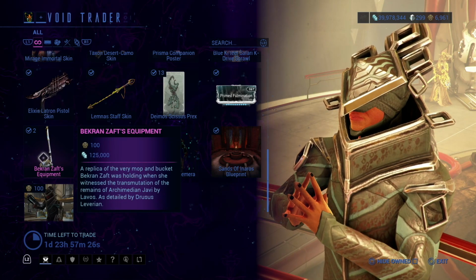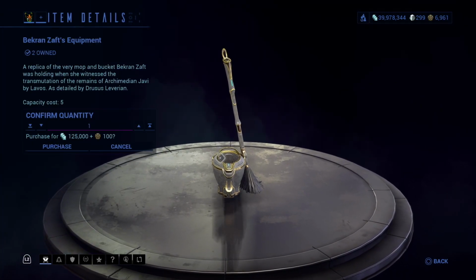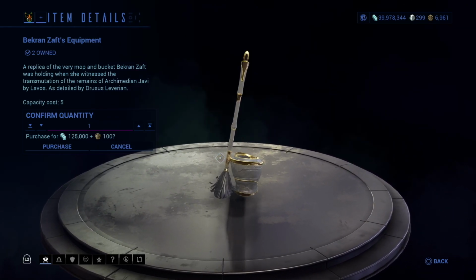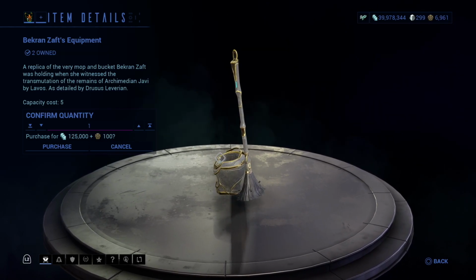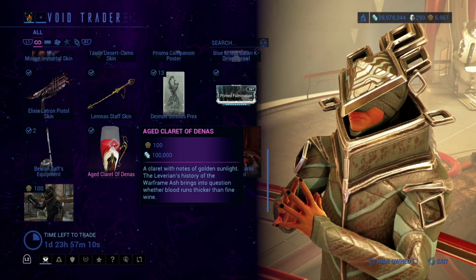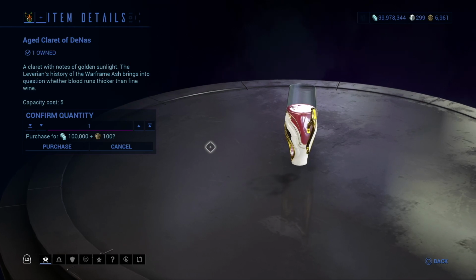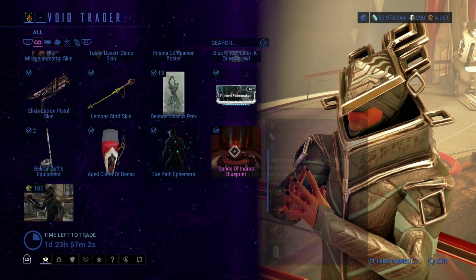Then we have this, which I have two of for some reason. Oh, it's a fancy mop and bucket? Okay. And then we have this, which I guess I bought one of at one point because I have one.